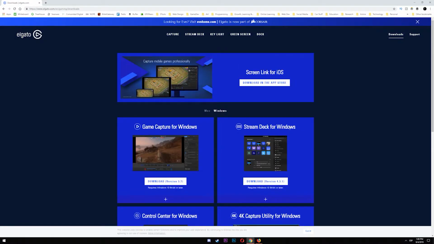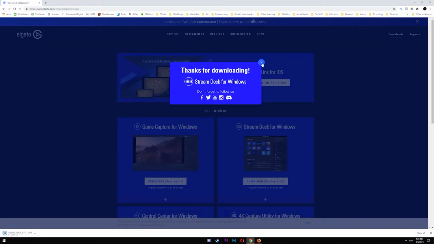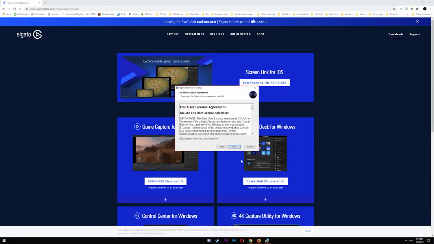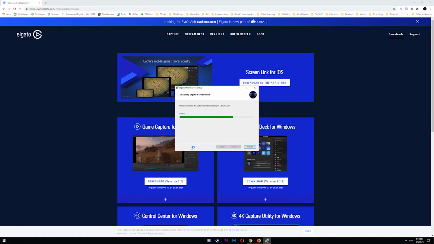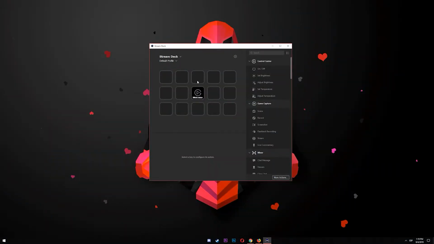Straightforward, just go ahead and go to the Elgato website and go to the support side and look for the file. Go ahead and download that. You're going to download the StreamDeck app. After you download that, just go ahead and install it. It's pretty straightforward. And as you can see here, just starting up the software, you'll see that it will automatically show me the normal StreamDeck.